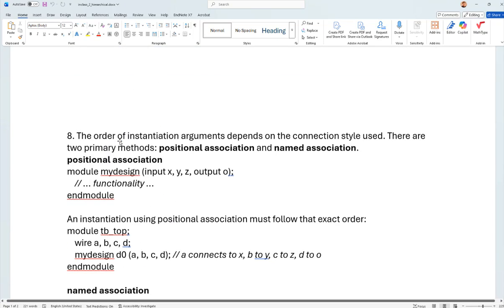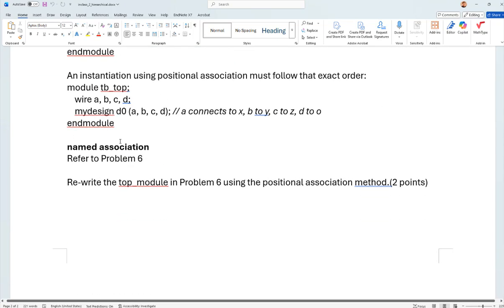All right. So problem number 8 is asking you to rewrite the top module in problem number 6 of the snapshot provided to you using the positional association method instead of the named association method.